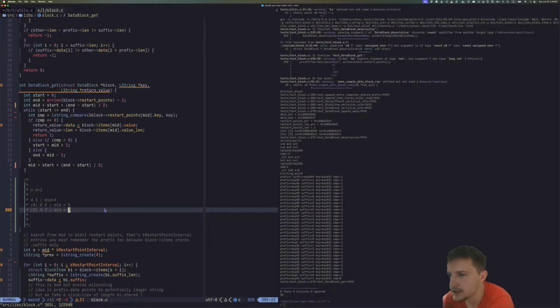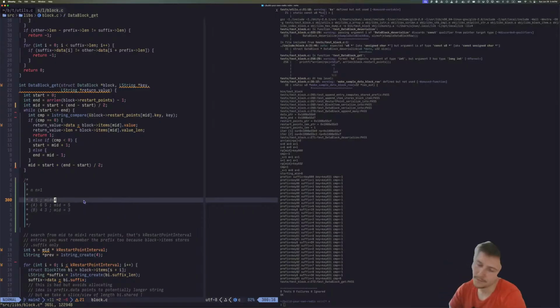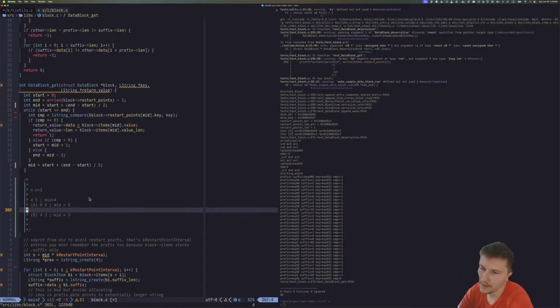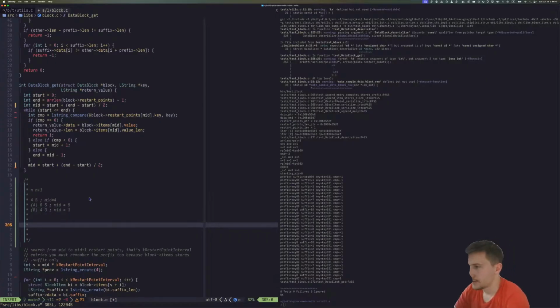You want to know if your key is... Okay, let's explain the problem. Let's say you have the key 10 and the key... Okay, let's do this. At index 4, you've got 10 and 15, right? Or let's use strings to not get confused. You have A and C, and you are searching for B.